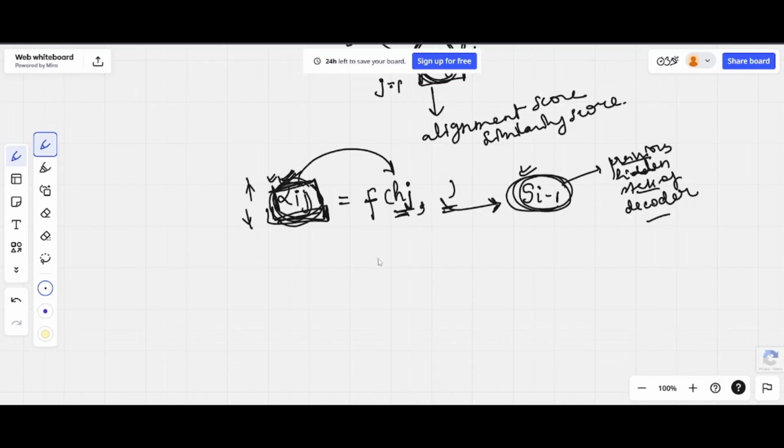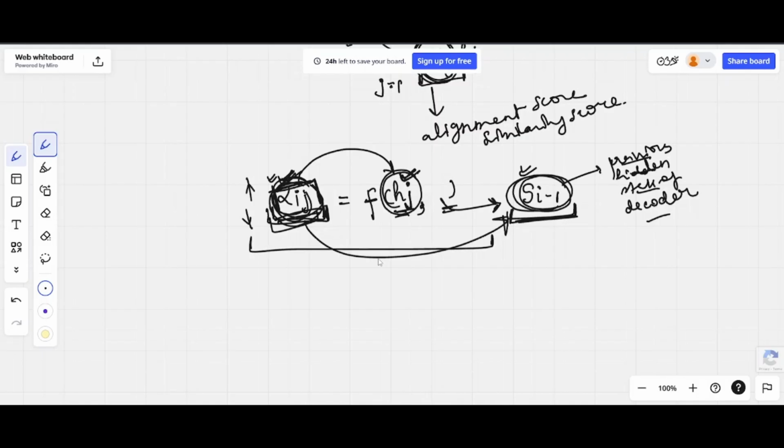And what does this mean? This means that given whatever translation has happened up till now, how much important Hj is. So because of that given part, how much translation has happened up till now, we are finding out what is the importance of Hj. So that is why this alpha ij also depends on whatever translation has happened up till now. It is important. Whatever current decoding context is, that is also important, right? So I hope this part is clear.